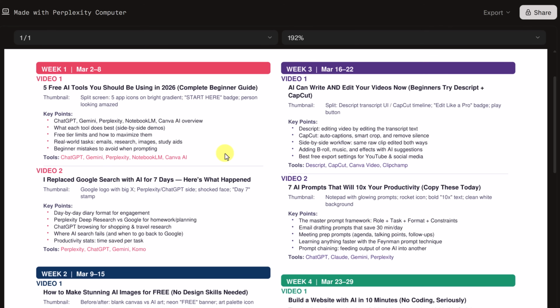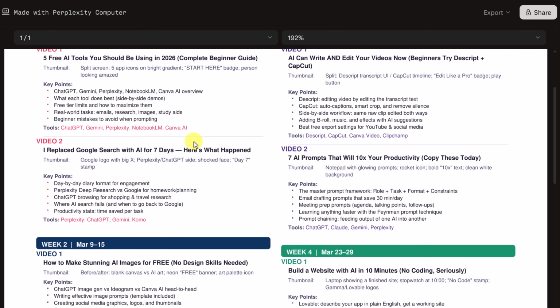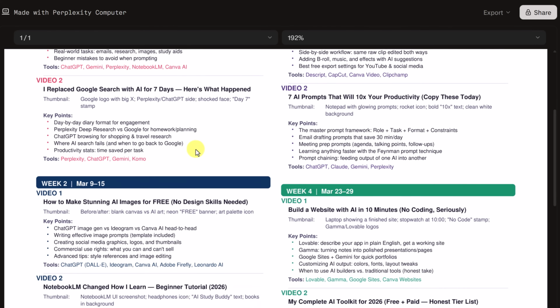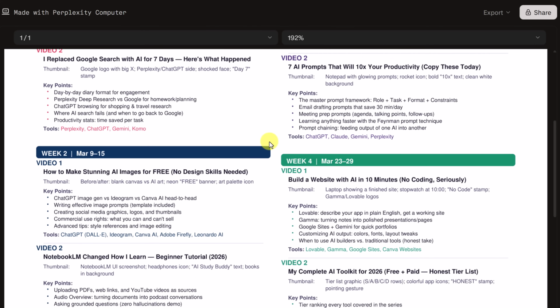It definitely gives some ideas with the prompts and different things about this, and I kind of like where it has the key points. This only took me a matter of 2 or 3 minutes for it to run through and create this. So as something to generate ideas, I love it. For my personal workflow, I would probably use Perplexity Computer a little bit differently than just giving it a one-off prompt, probably more of a continuous research about different topics.